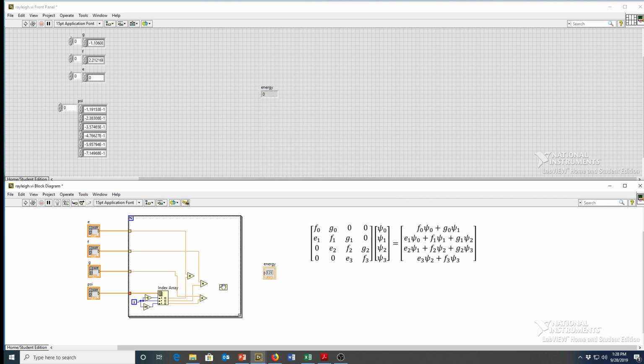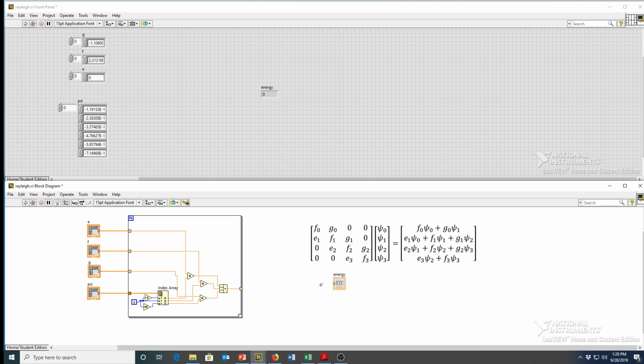So I'll use the compound arithmetic sub-VI to easily sum those three numbers. And this resulting vector, when we auto-index here, we'll get a vector which will be this.